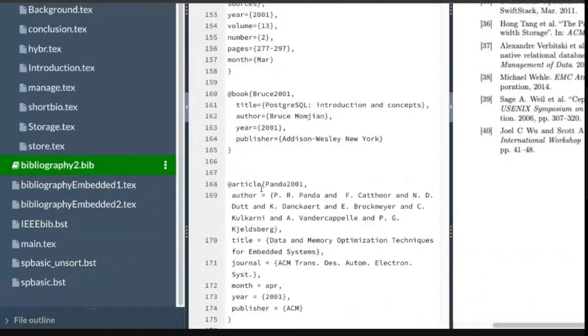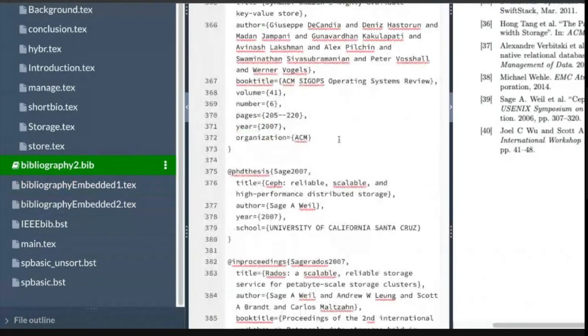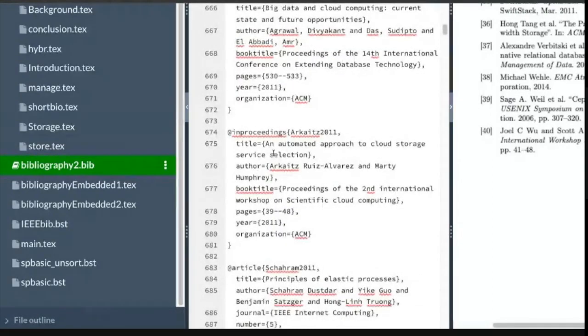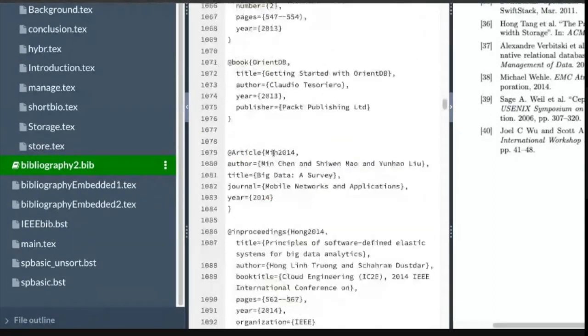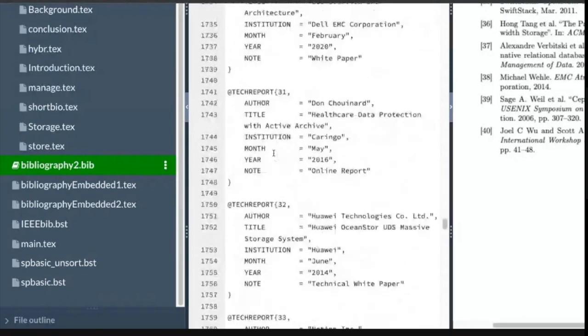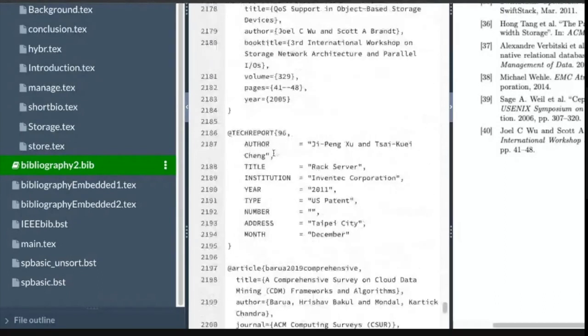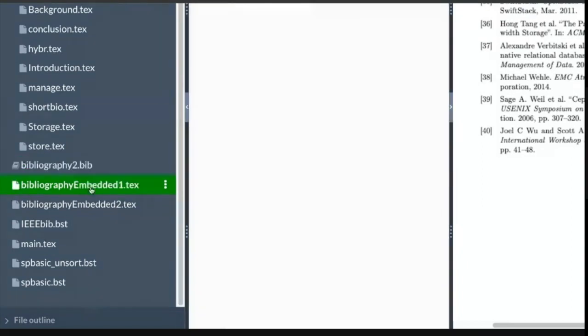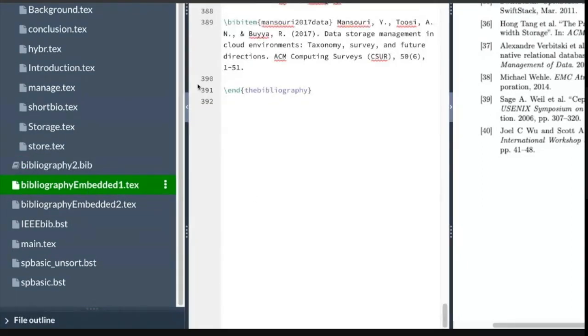In the case of the bib file, I have used many more references, and more than 2000 lines of code is written here. And if you look at this, it is only merely 390, almost 400 lines of code here.